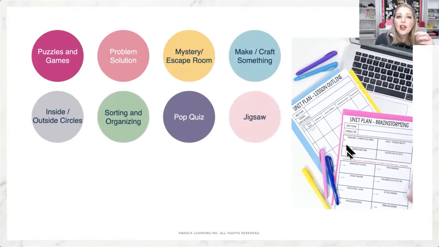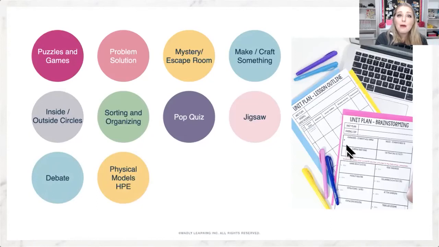Then Jigsaw is a great research activity which allows them to be the leader and the expert on a certain topic, because they go out and research one aspect and then bring it back to the group and discuss. Debate, having them look at 2 sides of an issue, really gets them engaged, because nothing is more fun for junior students than arguing. I love when we can take physical models and we can take our science and really get students to become the science.